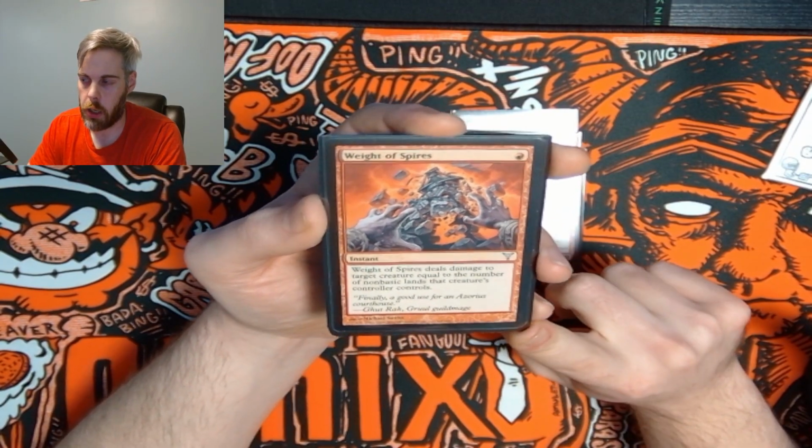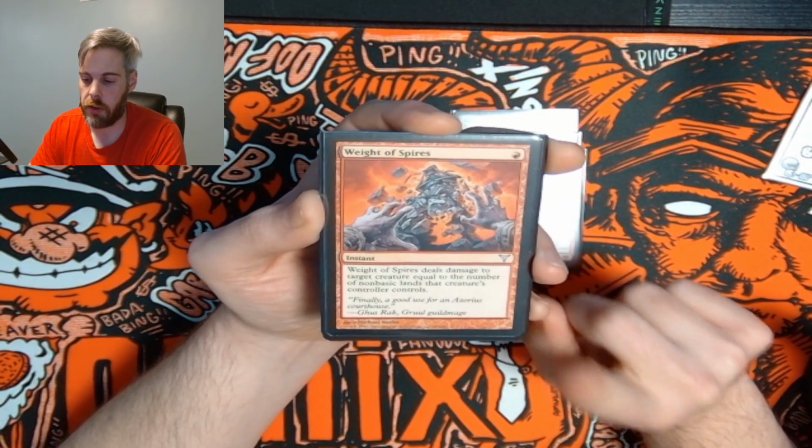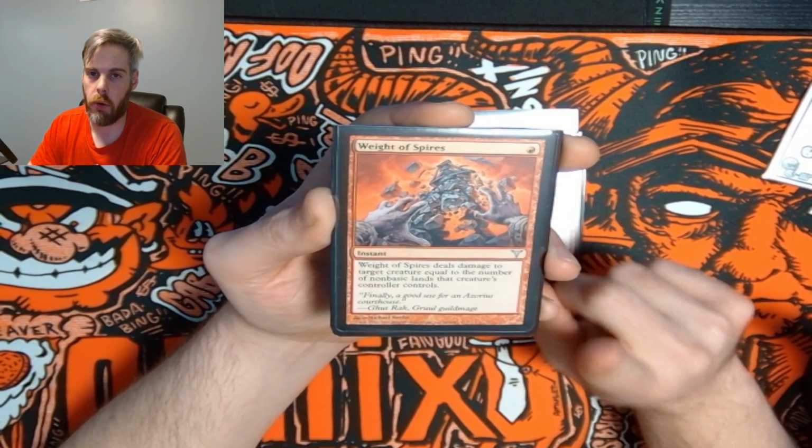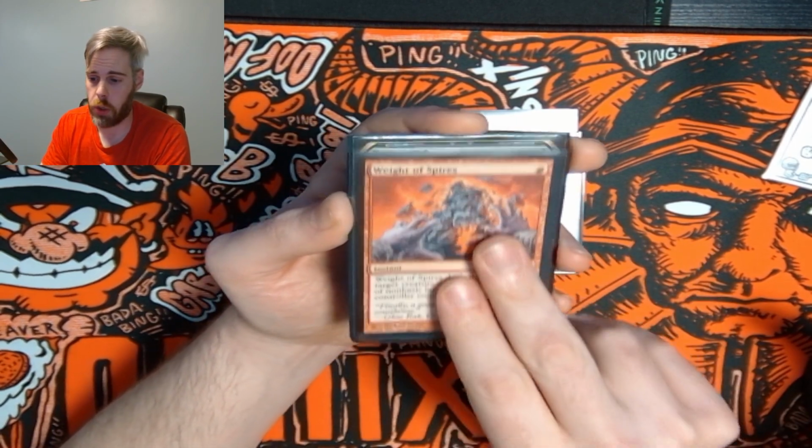I have been liking this card quite a bit. I think this card is actually quite powerful. I think it is cuttable, and I think that's why it's in a flex spot. But considering how much interaction I want to run in this deck, I have been liking Weight of Spires a lot more than I think I was going to originally.